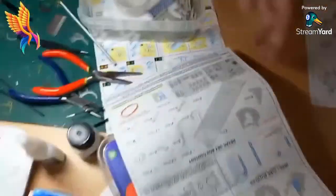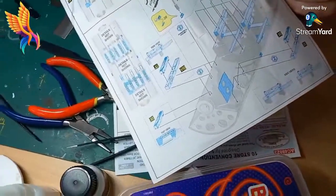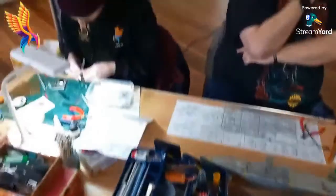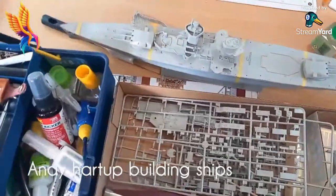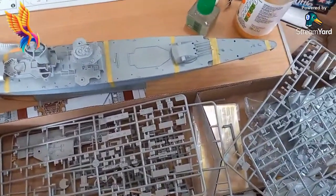Oh yeah, Jesus, are you still doing that? Bloody hell. Labour of love there, Cocker. You're not kidding. Andy showed me his photo etch as well this morning. What scale is this ship then? 350. You see, that's not too bad, that. She's a small ship, isn't she?